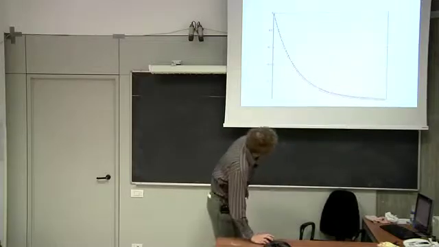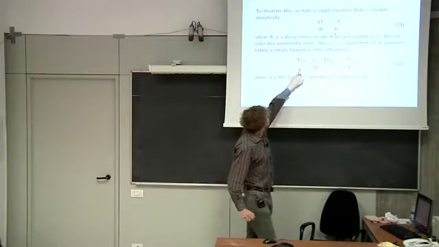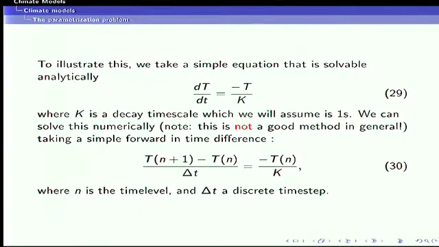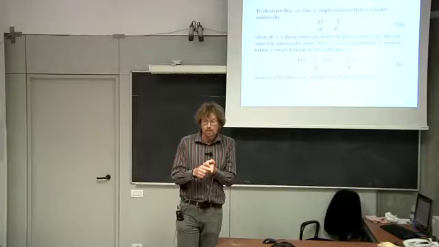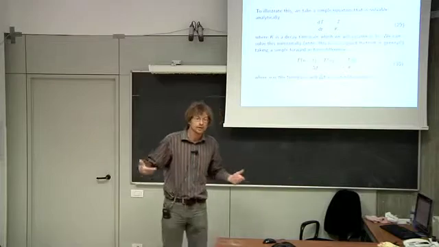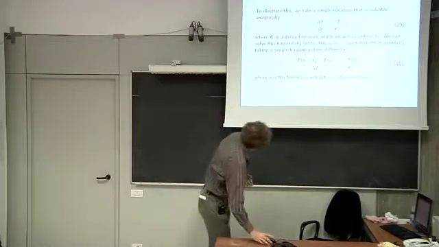If I'd taken t here, instead of at level time n, at n plus 1, the solution would have still been stable even at the time step of 1.5. But it would be very inaccurate, though stable. So when you're constructing these climate models, there's always a choice, and people are always trying to improve the numerical methods to solve the equations so that they improve the accuracy, but also improve the stability, to have longer and longer time steps, in order to save computer time to spend in other ways.